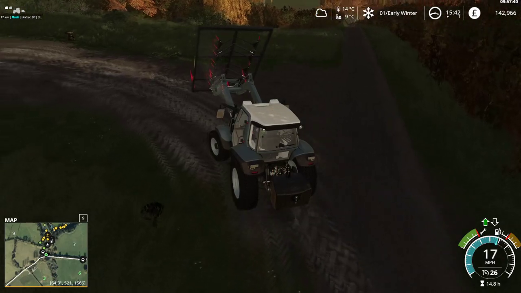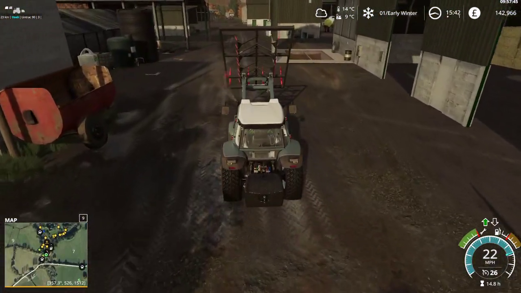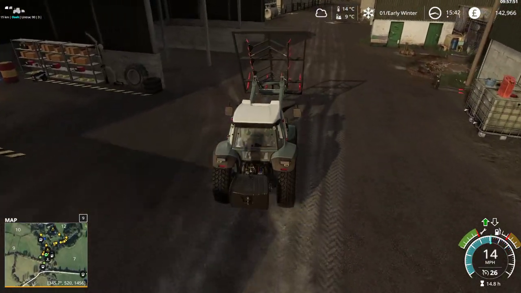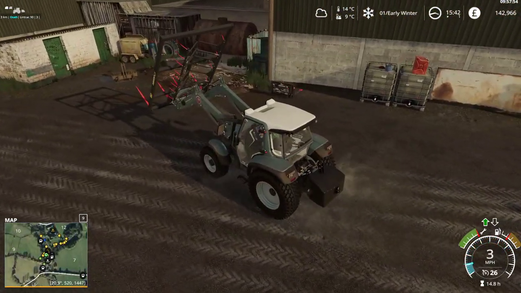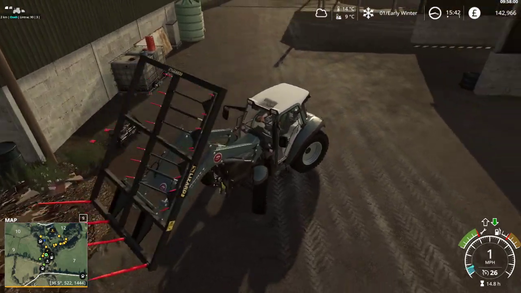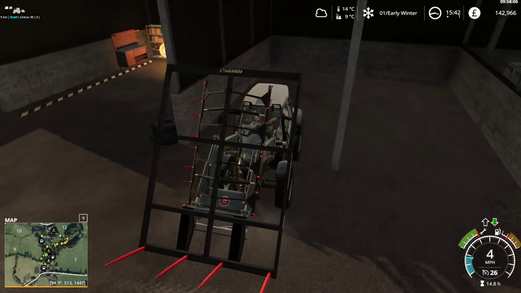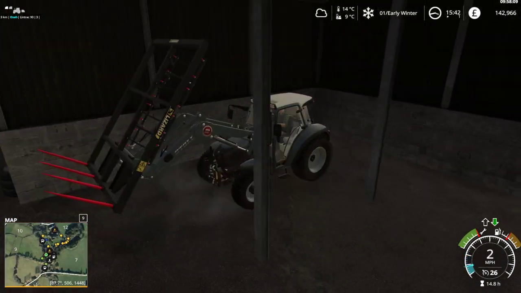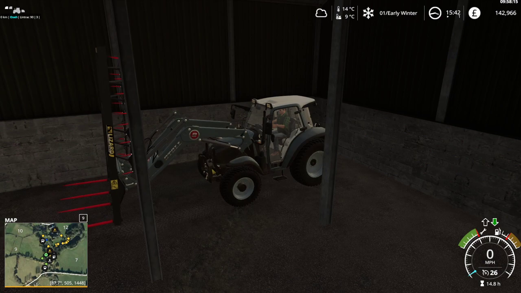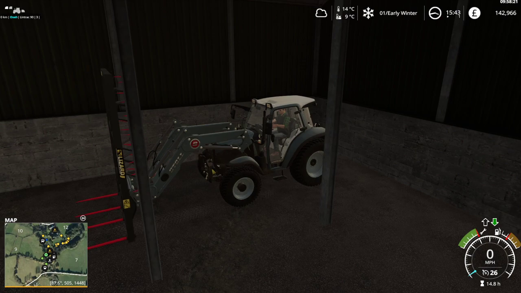So I might sell that weight. I do have a variable weight. I'm not sure what weight it's set at. You can take it into a workshop and add or remove plates, so it's a little bit more versatile than the weight I have. Although, to be fair, once you've figured out what weight you want on a tractor, you generally don't need to alter it.